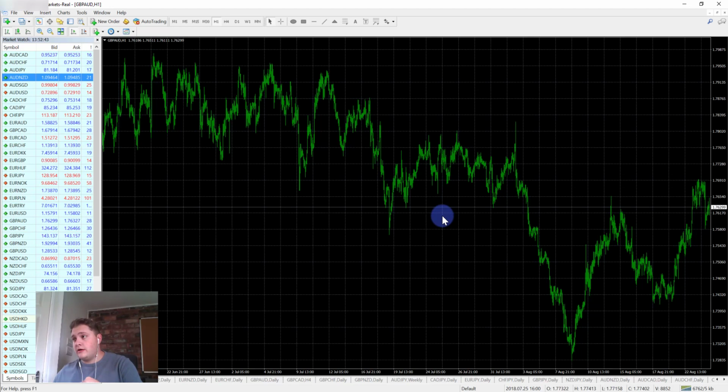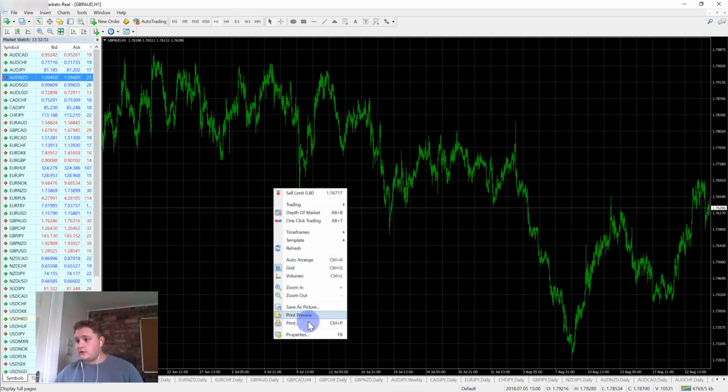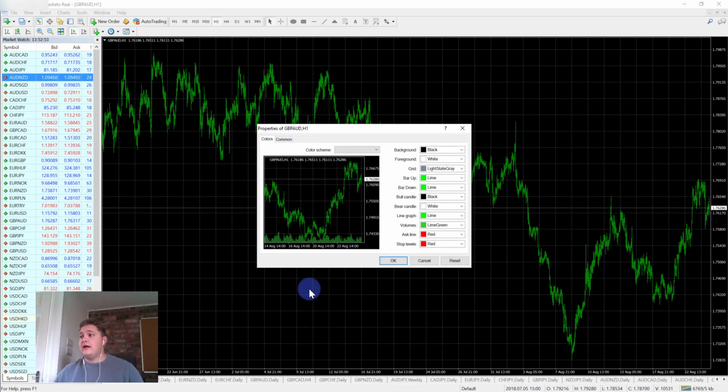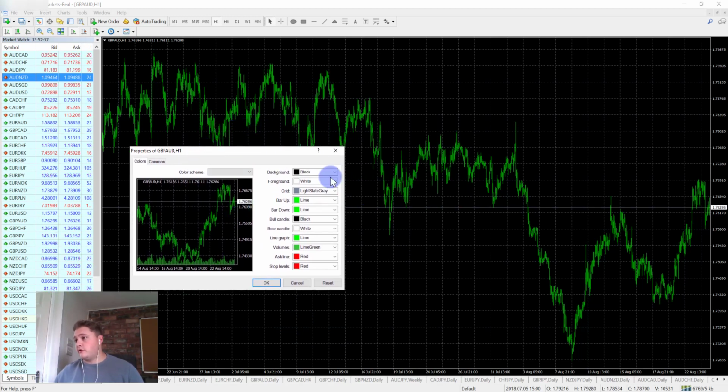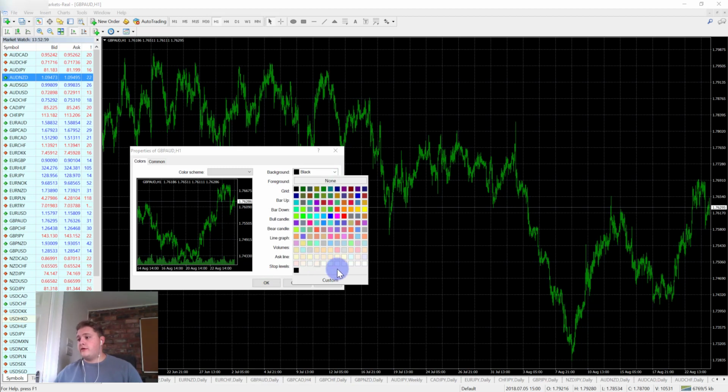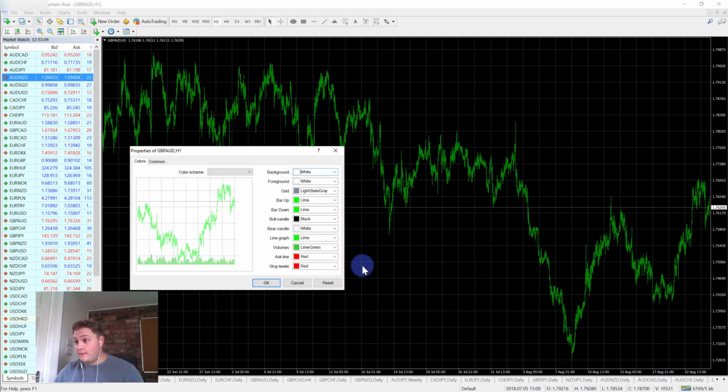This is what it'll look like if you were to open MetaTrader for the first time. Now you can customize all this template, and all you need to do is right click, come down to properties, and it'll bring up this panel in here. Now you can change all the different colors. So if you wanted to go from a black background to a white background, you just select it there, and it gives you a little bit of a preview just in here.